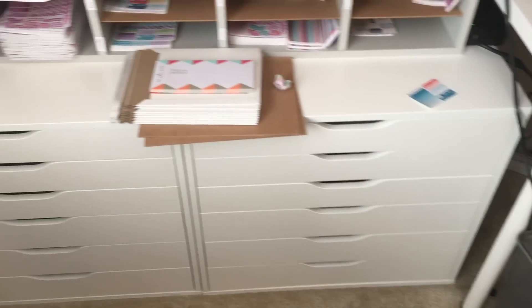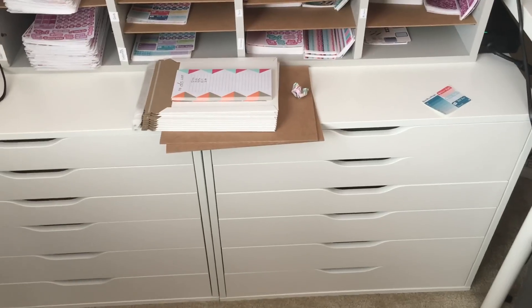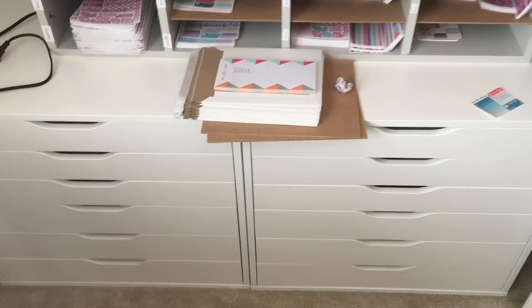Underneath that I have a couple of these short fat Alex drawers. I do have the tall ones, but I ended up moving those into my bedroom — they weren't really necessary in here anymore. In the top one, we have cello and some freebies. And then we have label paper and invoice paper. And then we have the oops drawer, some random filing stuff, a couple of mailers — we don't actually keep them over here. And then that one's just empty, and this one over here is empty.